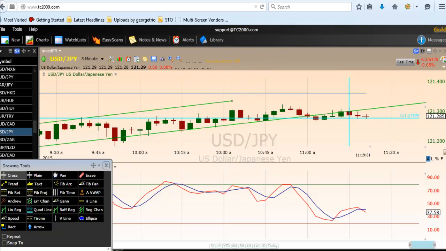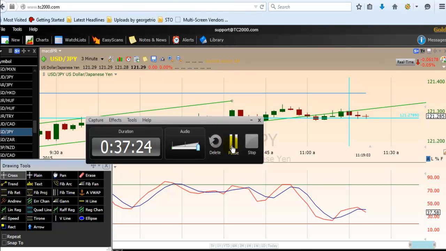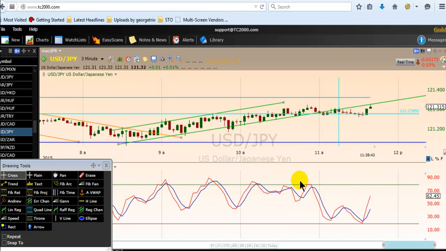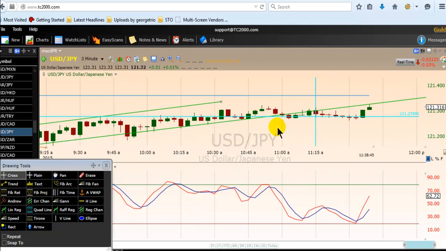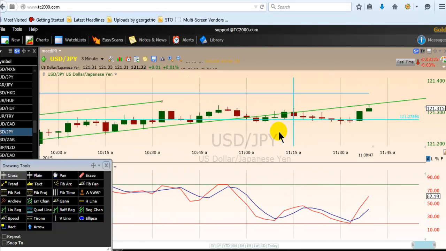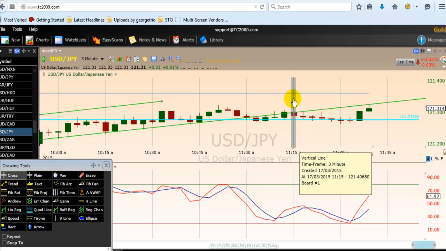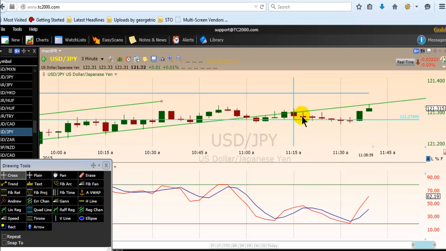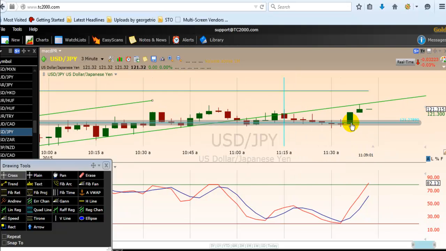Pausing the video for the second time. All right, traders, what's happening here? Just to show you how this trade is now progressing. As you can see, we paused the video here around 18 minutes past 11 a.m. Eastern time. Now you can see that it went down a bit, but it's going back to retest the green trend line.